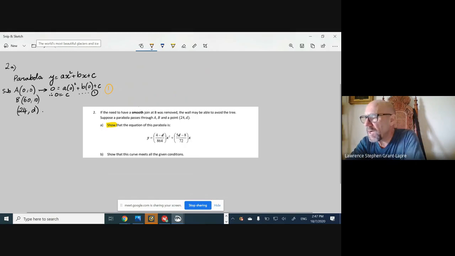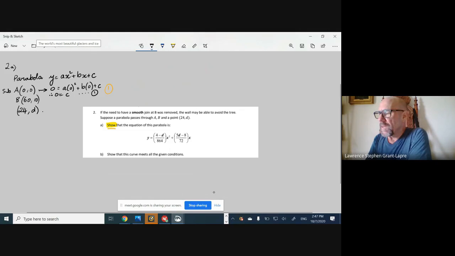However, you don't get 1 mark if you just say c equals 0, because you have not really shown or told the person marking it where c is 0 from. You just stated that c was 0, and you didn't show why. So it's critical that you show where you got c equals 0 from. Yes, it passes through the origin. So all you have to do is state, since it passes through the origin, c equals 0. At least you've got a better chance to get that mark.